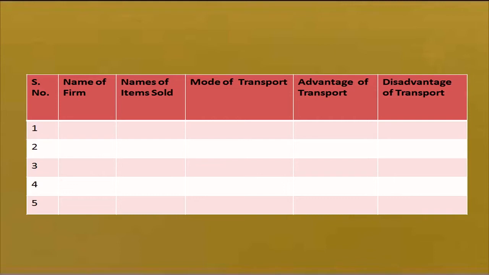Then relating to the advantages of land transport, perishable products can be transported for a short distance comfortably. And it is a flexible means of transport because you can unload it at any point, that is, even near the doorsteps. In the case of sea transport, it is more advantageous for transporting non-perishable products and that too for long distances. It is a cheaper means of transport when compared with air transport, but as a disadvantage, you have to write it will take time, that is, it is time consuming.